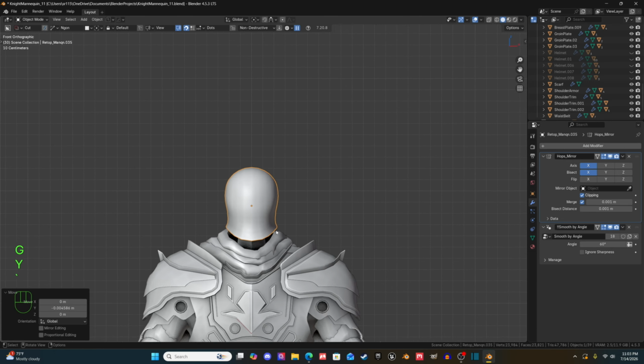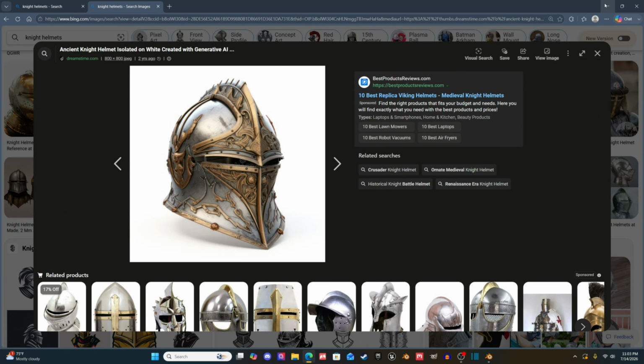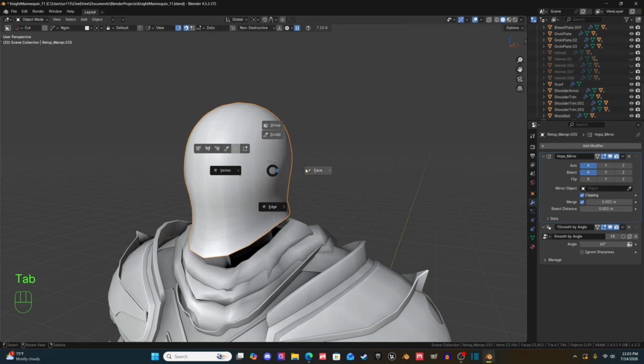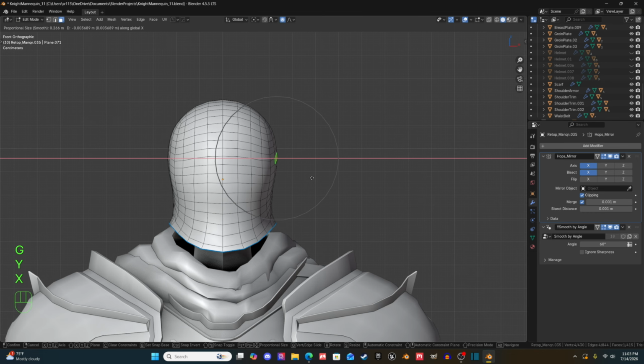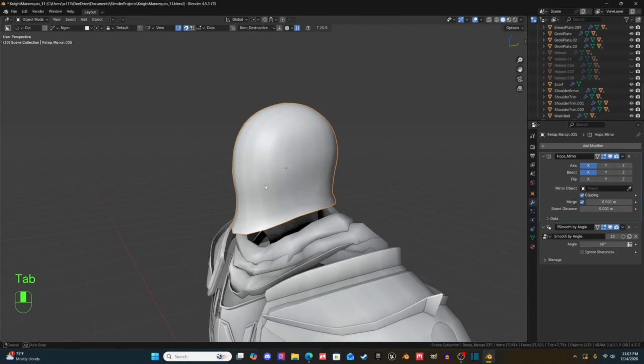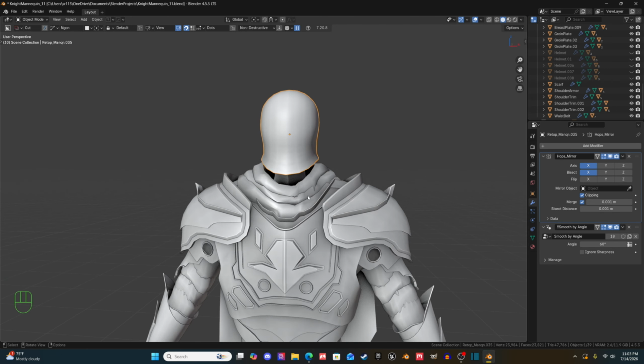Alright. So we got somewhat the shape. It looks like these side faces need to come in a little bit. So we go to front mode and then just grab it on the X and just kind of flatten it out a little bit. Nothing crazy, just enough to look rounded. And those of you who are making a faceless character, you can just delete the head. If I'm being honest with you, you could delete all the faces underneath.